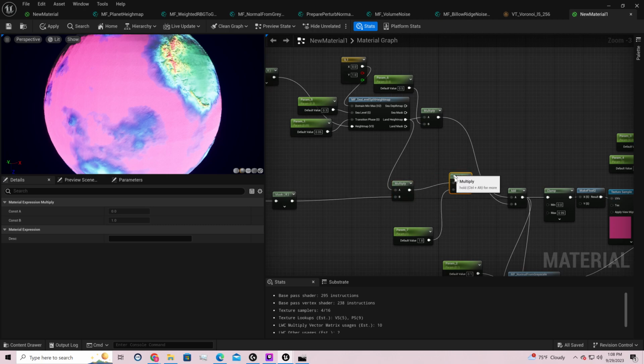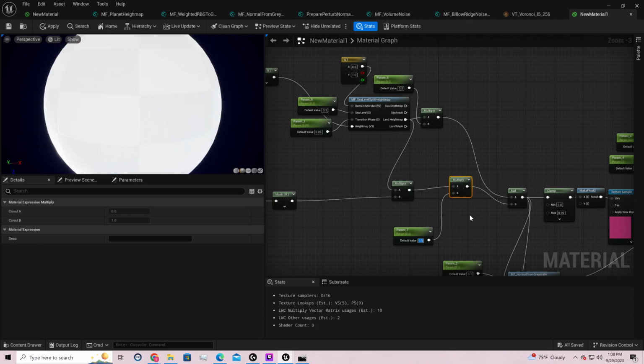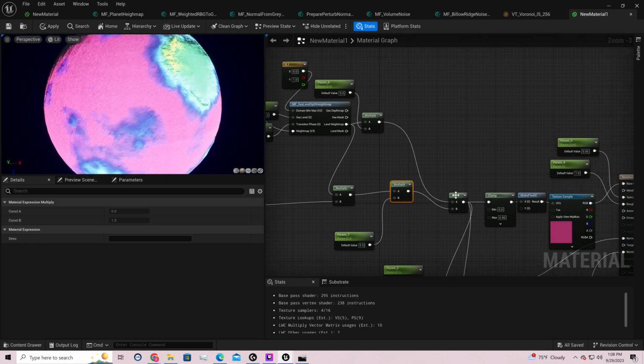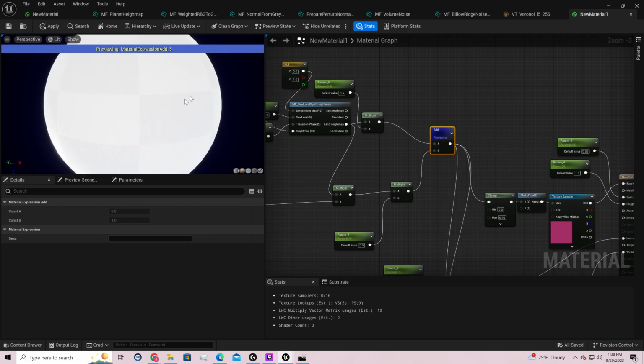Finally, we can take the result here, apply some multiplier to basically control the height of the mountains that we're adding. Right? Changes the intensity, basically. And this becomes our final land height map.